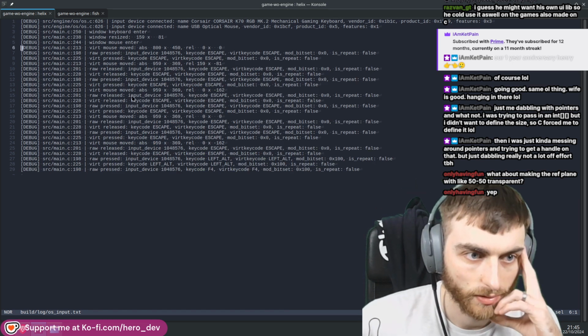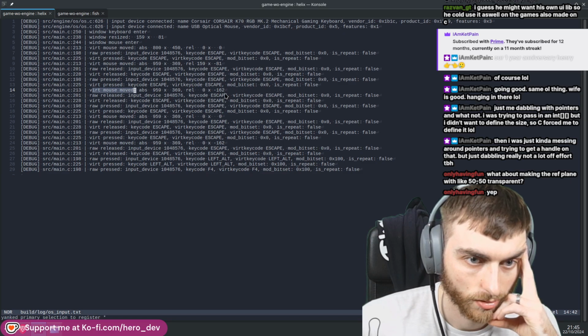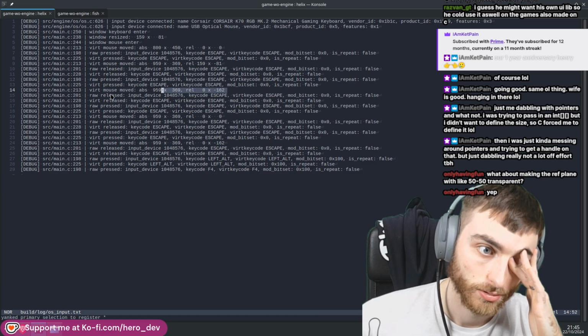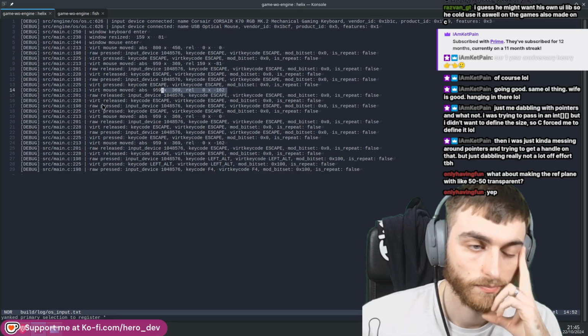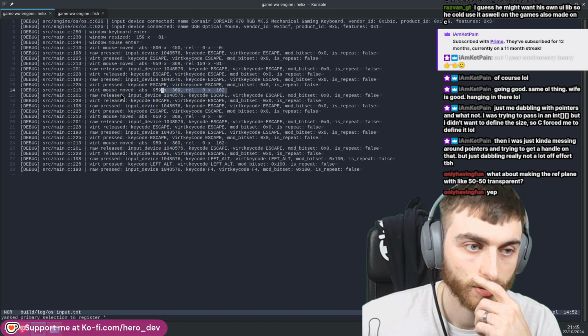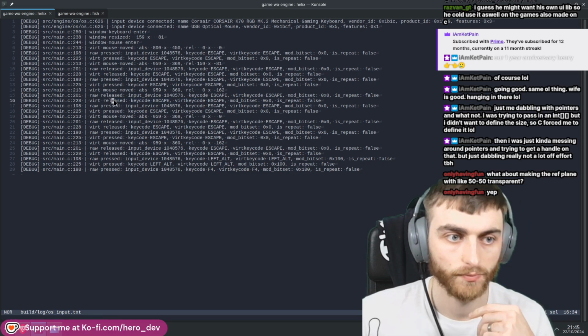Yeah, so press the escape key and then the virtual mouse moved. Right, so it ended up causing that. Oh, there's a move event that happened, right? And then we released the escape key. We've got a raw and a virtual one.